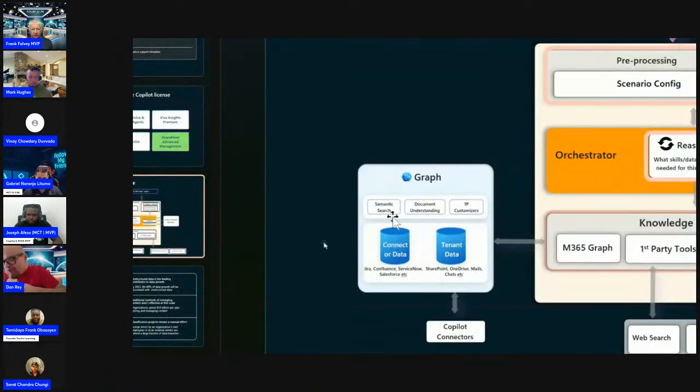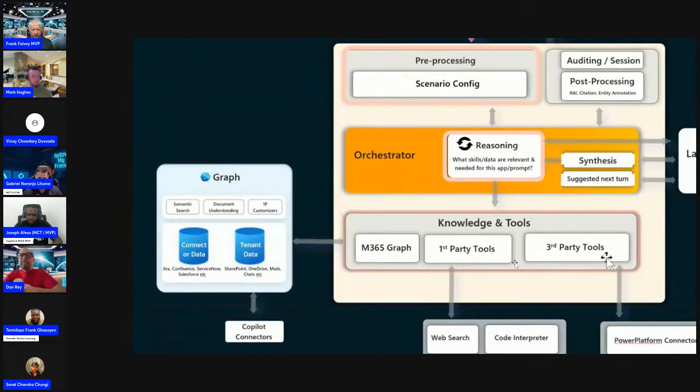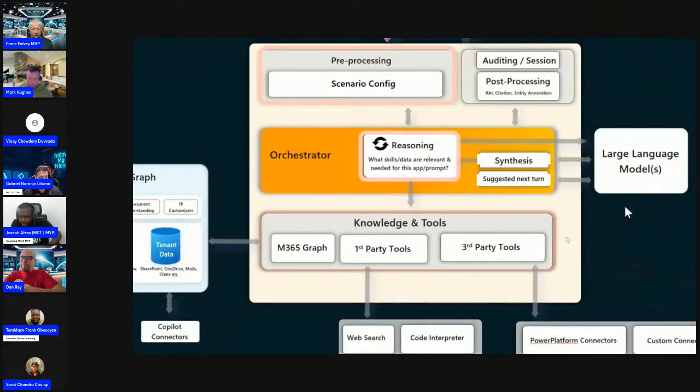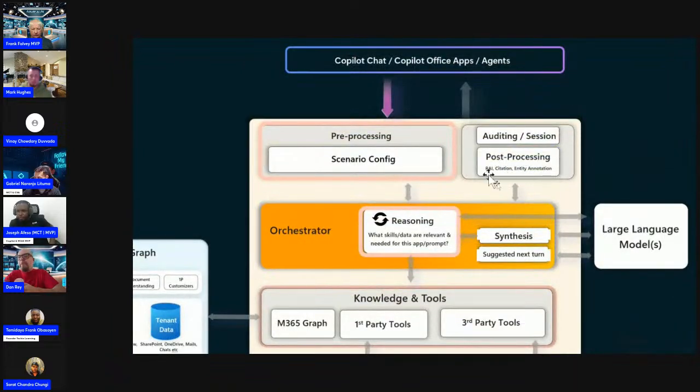So once Copilot has gone to the graph or wherever it needs to go, whichever knowledge source, first-party tool, if it's an agent, a third-party tool, great. Then the orchestrator works with a large language model, synthesizes a response, and then on the way out, during post-processing, that's where we see stuff like responsible AI, harmful content, sexual content, hallucination blockers, citations are added.